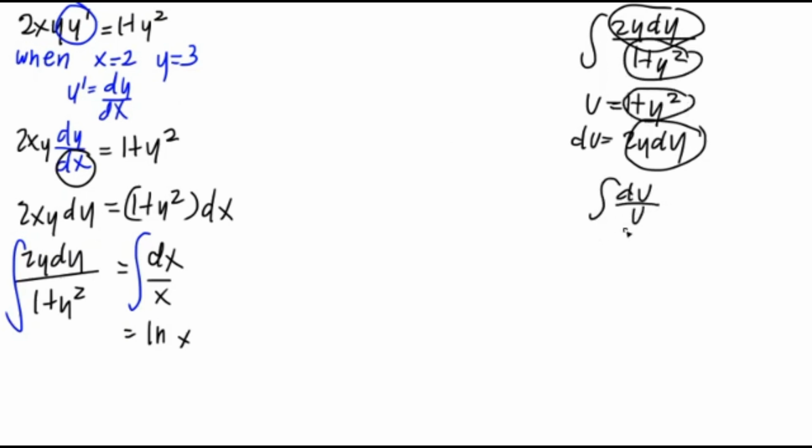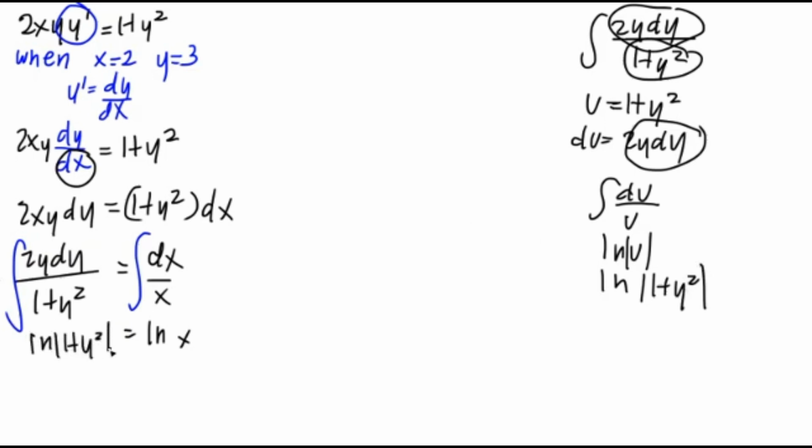So, du over u, magiging ln u. So, balik natin yung u, magiging ln 1 plus y squared. Tapos, lagay tayo dito ng plus ln c. Since, para mas madali, lahat naman may ln, lagdag natin ng ln c. Kasi, kahit anong niyan, same lang naman yan na magiging constant.